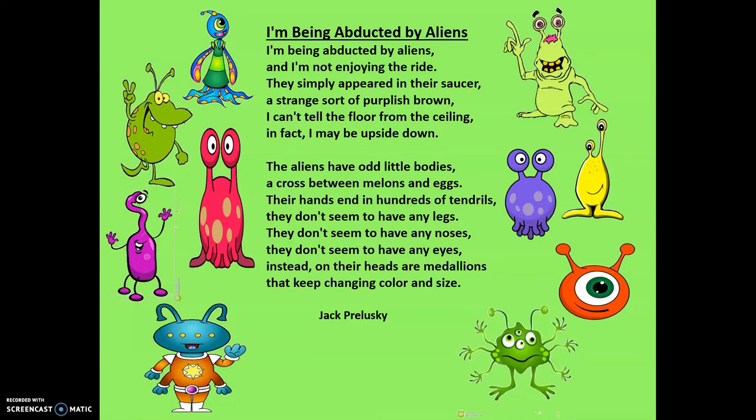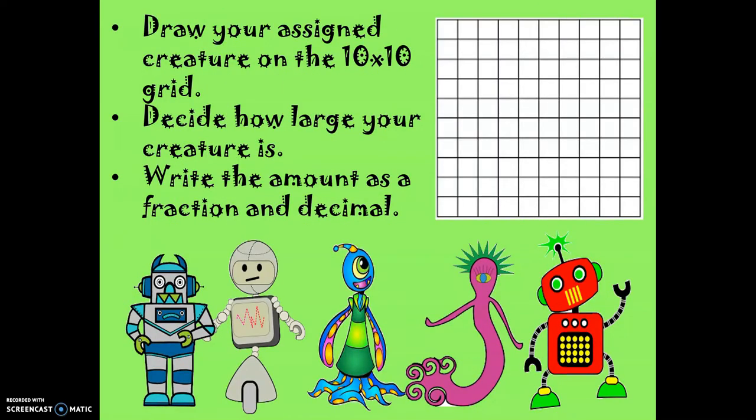All right. So hopefully that gives you an idea of an alien. Your first task today, within your assignment on Google Classroom, there are a couple of different things. If you have a printer at home and you want to print this out and do it with paper and pencil, you can print out the grids that I have for you. There's also a Google form that is an exit ticket that you will do at the end, and you'll submit that to me. It's only 2 questions because it's an exit ticket.